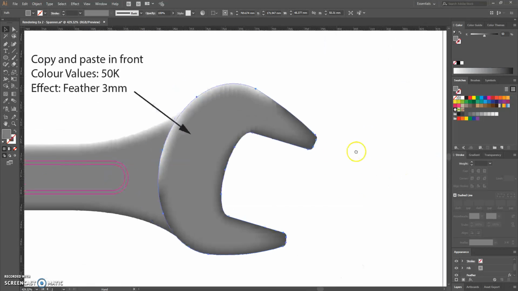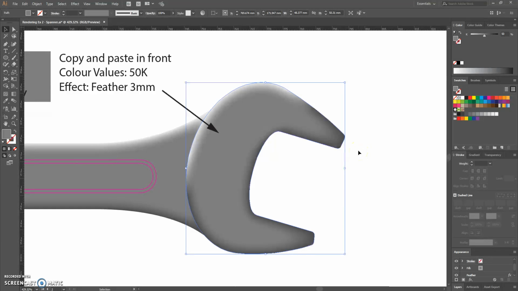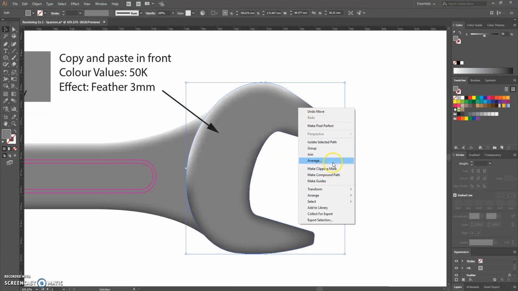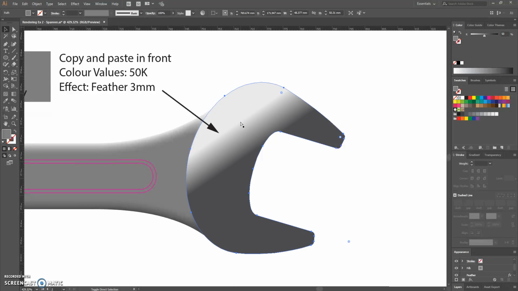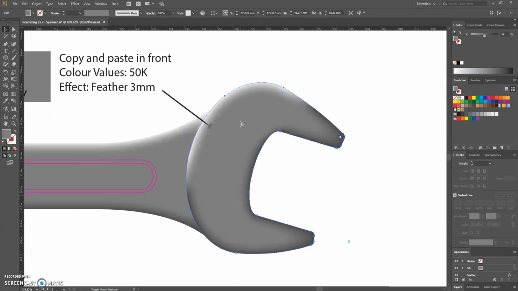Let me share with you another shortcut. How do you bring it to the front or to the back in a faster manner? Most of you will always go to right click, Arrange, Bring to Front, Bring to Back. There is a shortcut here. If you press Control Shift and right bracket, it will bring to the front. Control Shift and left bracket will send to the back. Notice the difference? You can work fast in Illustrator if you know the shortcuts. Let me just undo so that you can see.